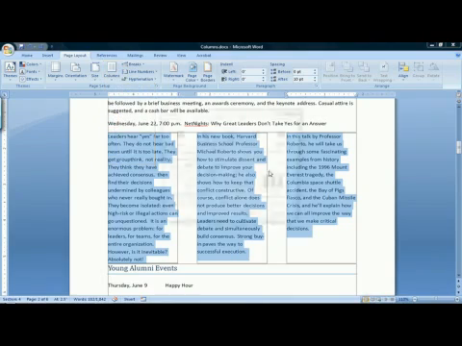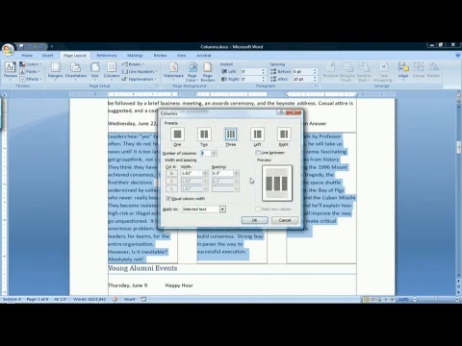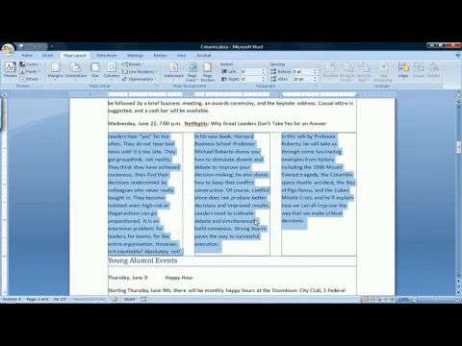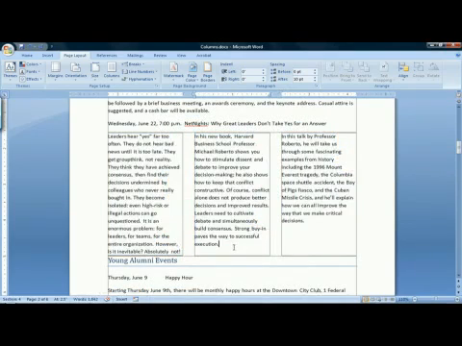button and choose More Columns. This brings up a dialog box that allows you to adjust the spacing, which is the amount of blank space on the page between the columns. If you reduce it, you can fit more text in your columns and make the whole thing a little tighter.